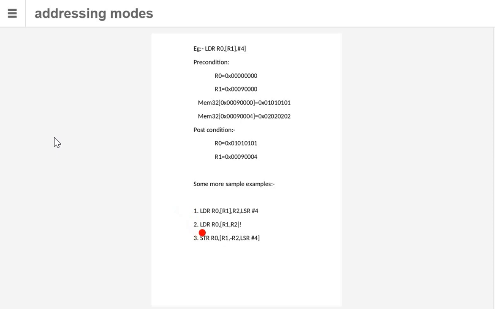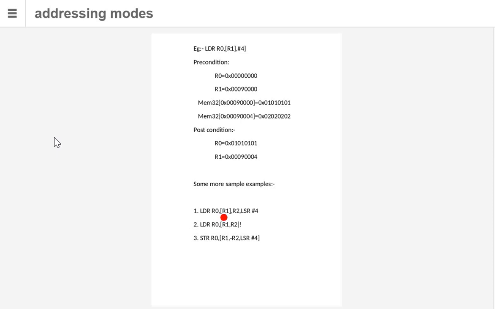So you can see the first example now. Second example, I believe it is clear. LDR R0, in square bracket R1, R2 and exclamation mark. So it means I have my offset value stored in a register. Now look at the first example. In the first example, I have LDR R0, I have square bracket only for R1. So as soon as you see square bracket only for the base, it means it is going to be post index addressing mode. Because in post index addressing mode, we are not going to include offset value along with your base register. So I have taken R1 as my base register.